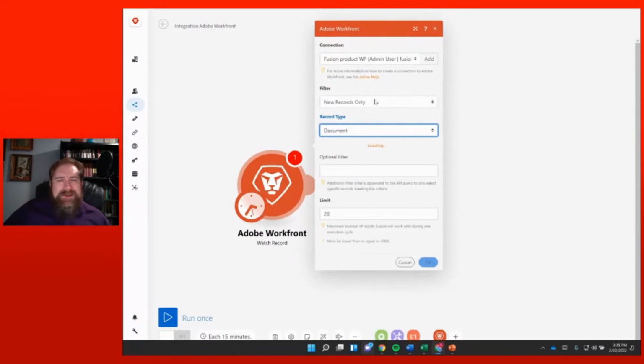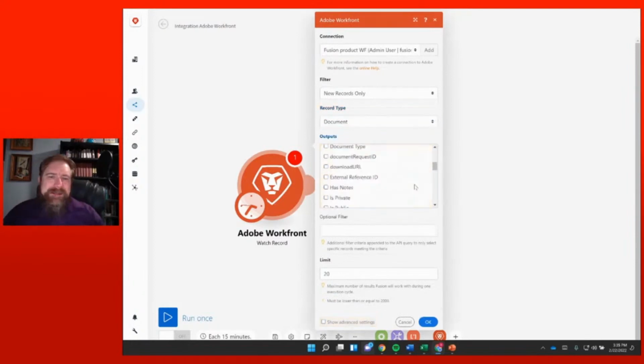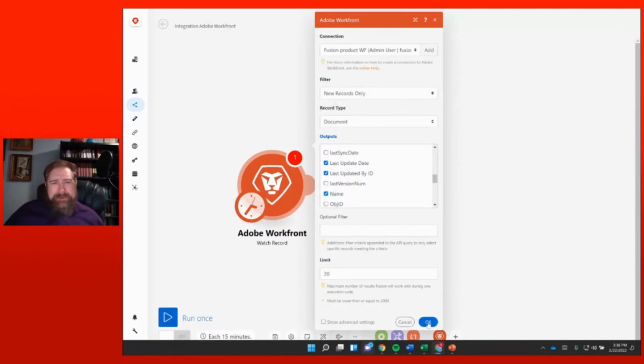Now, one of the benefits here, we've talked a little bit about connectors, but haven't really explained why they're beneficial. What I'm doing is going through a pretty easy setup for what kind of data I want. So in this case, I want new document records, and I'm going to be able to select some information about the data that I want to see and interact with. And I don't have to know a lot about APIs to do this. So I'm not a programmer, and I don't really have to do any of that. I just need to know what outputs I want, the type of records I want. In other words, I need to be a subject matter expert, but more of a business analyst versus a developer.